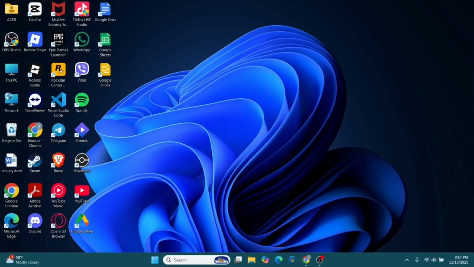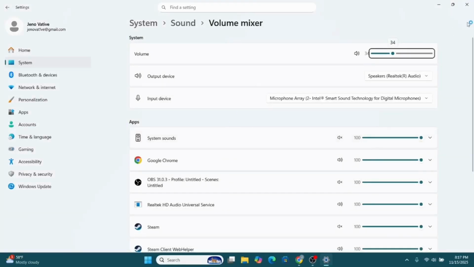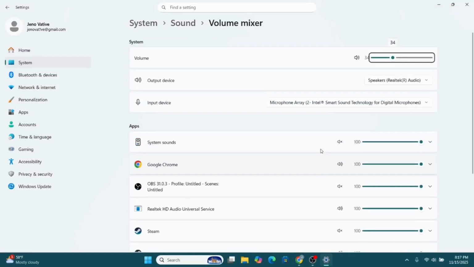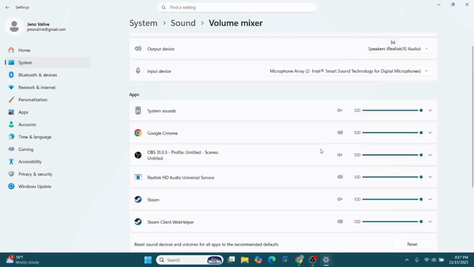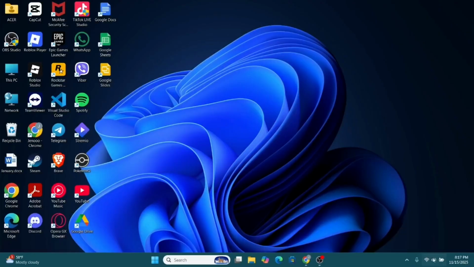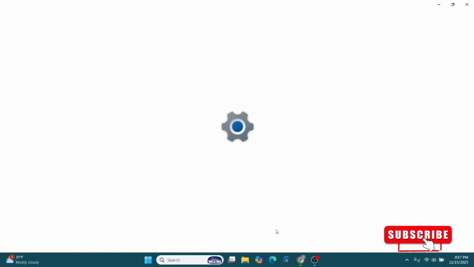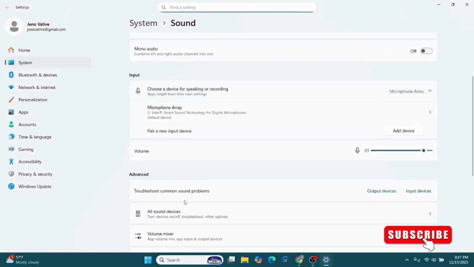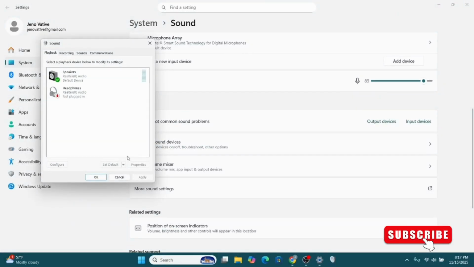Apart from that, you can adjust the sample rate. So you can go to your speaker, right click on it, go to troubleshoot sound problems, or right click on it and open up your sound settings or open volume mixer. And from here, what you may do is basically look out for the advanced tab. Let's close this up, go to the sound settings, and look out for this advanced tab, and go ahead and change the default format.